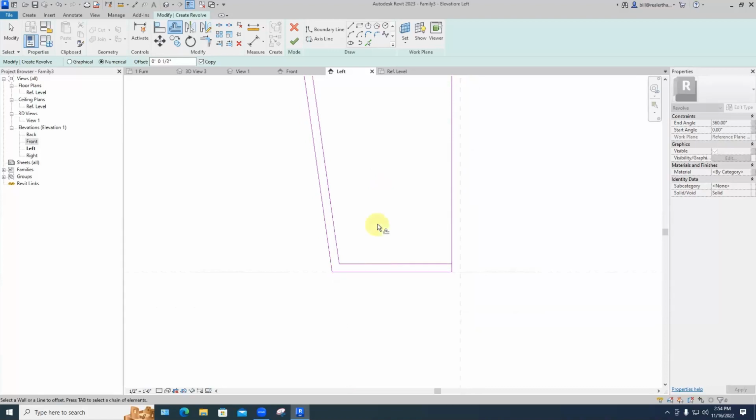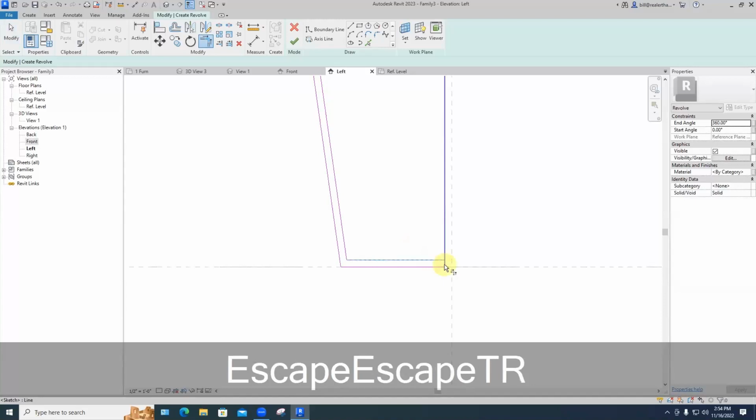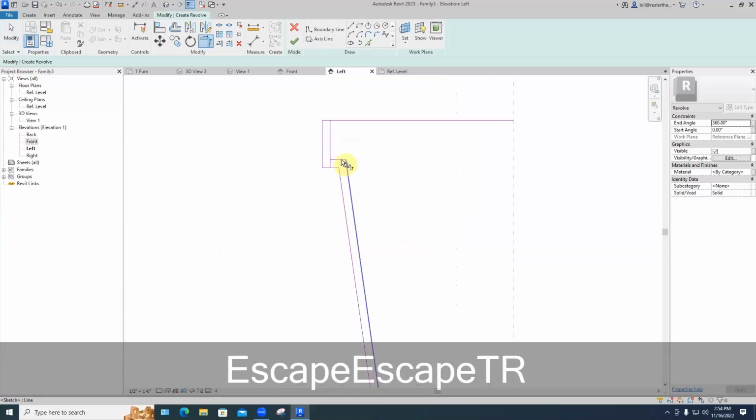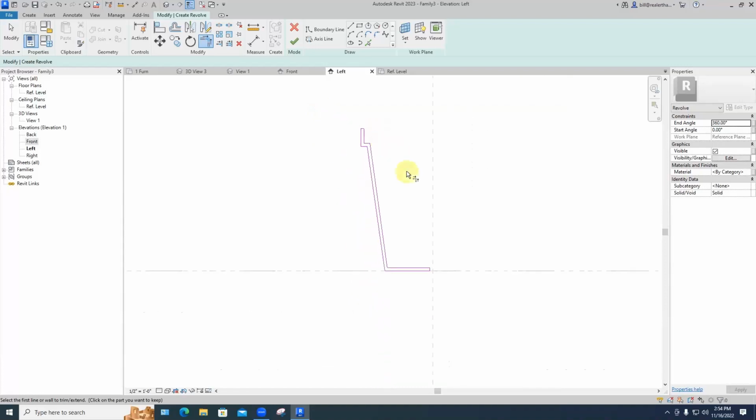And then a bunch of trims. And then once you're at that point, once you have a continuous profile, that can be revolved.